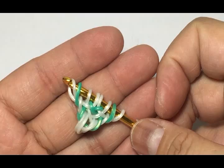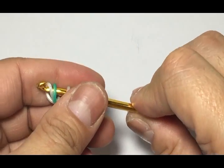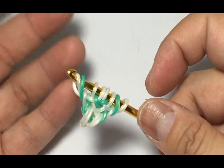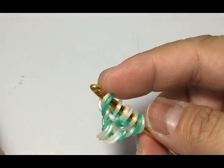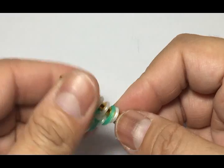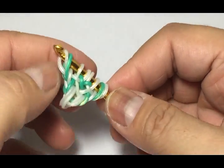And now you have a total of 8 bands. 2, 4, 6, 8. Okay, and from now on, as Adele said, the pattern begins. Okay, so this is the start of the pattern. 8 bands on the hook each time. So you should never make a mistake. And that is why it is hard to transfer. Because 8 bands, all very tight. And it will get tighter and tighter. So the longer it becomes, it will get tighter. So be ready for your fingers to be sore. And so now we start.